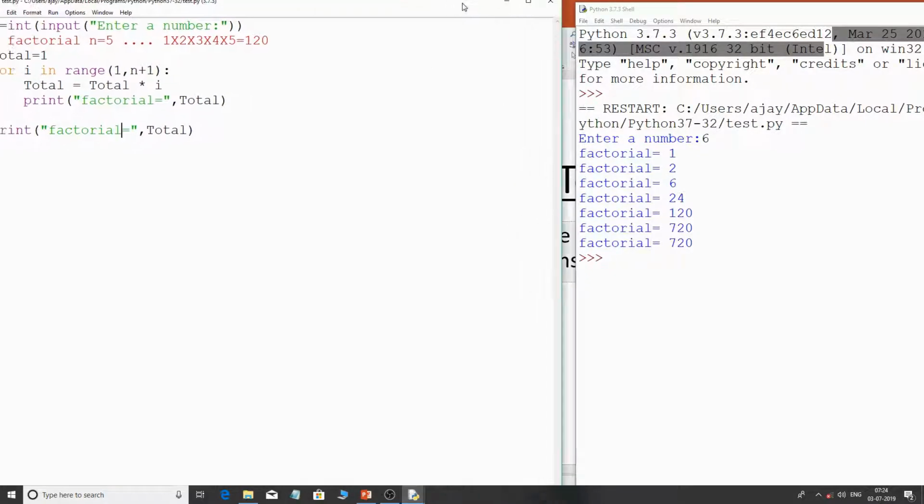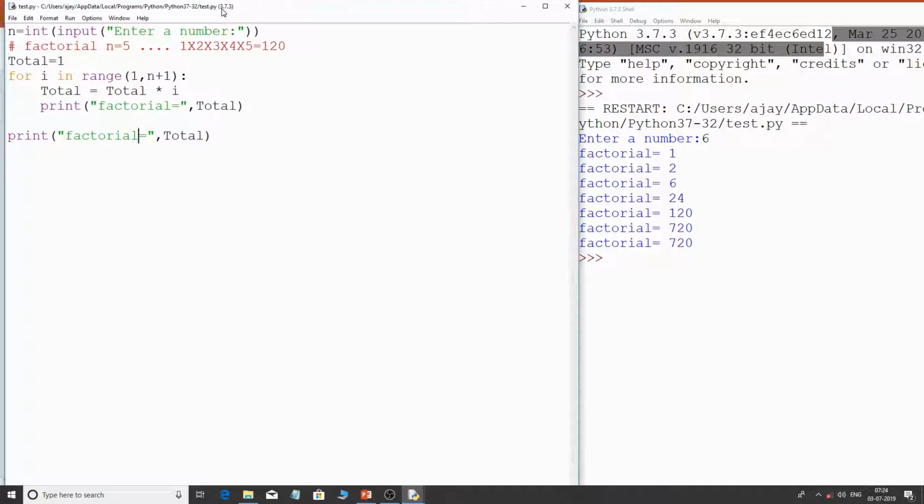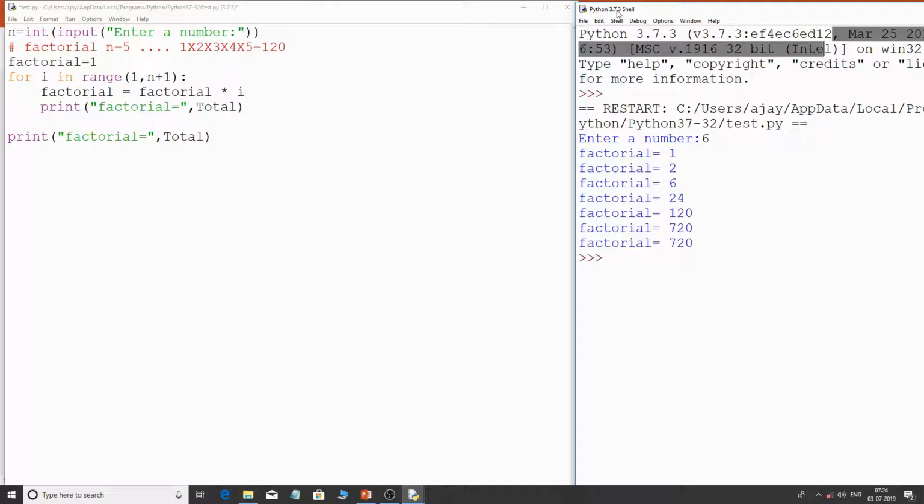Simple. Now over here, the variable name total doesn't really suit the program, because total is something that will collect the total. So I'll give the variable name like fact, or I can also give it as factorial, right? And over here I'll just replace the variable name with factorial. It doesn't make any difference, it's just that the naming convention should be proper. Okay, so you know that factorial means it will do some calculation of factorial, right?